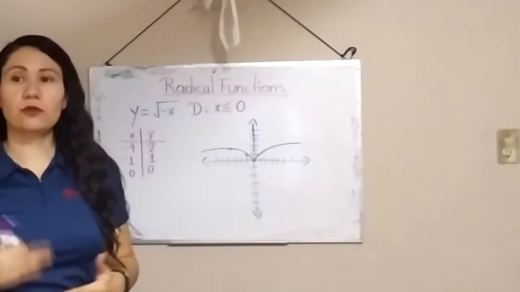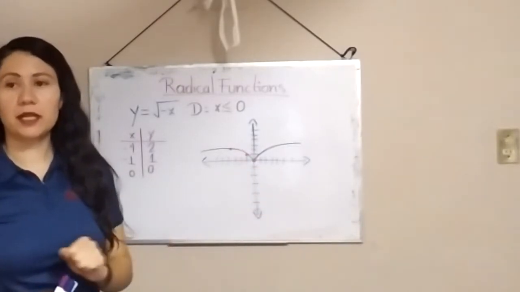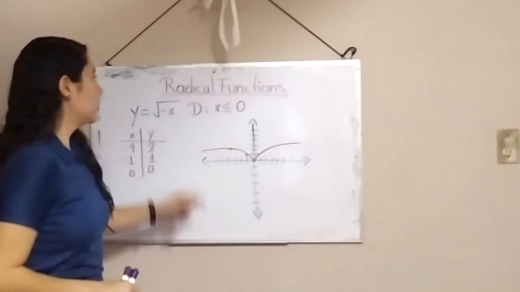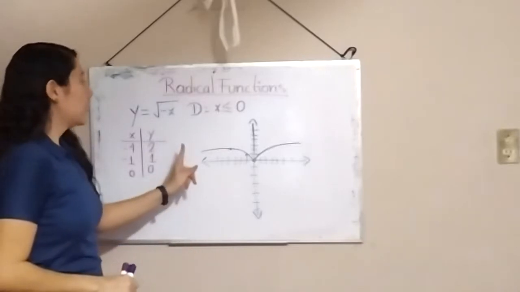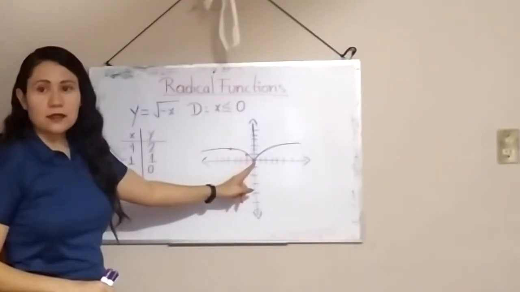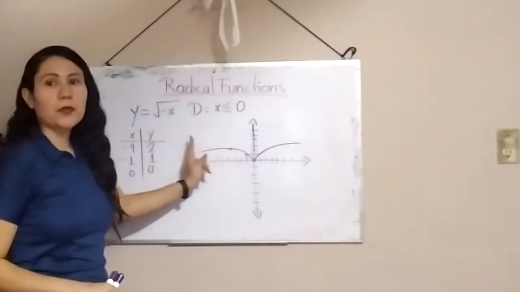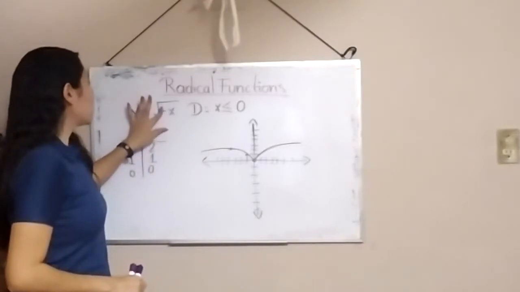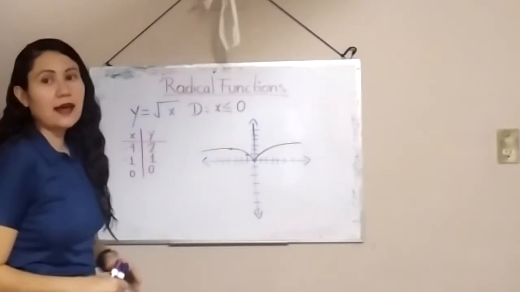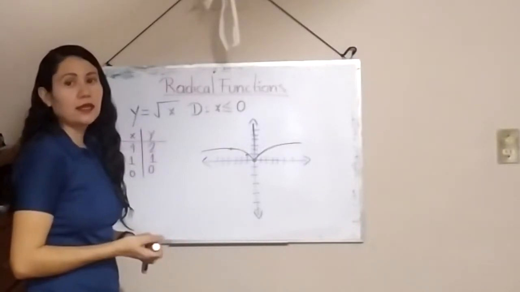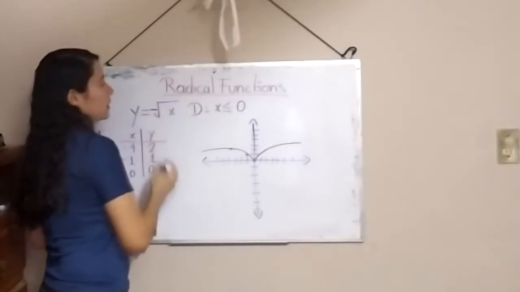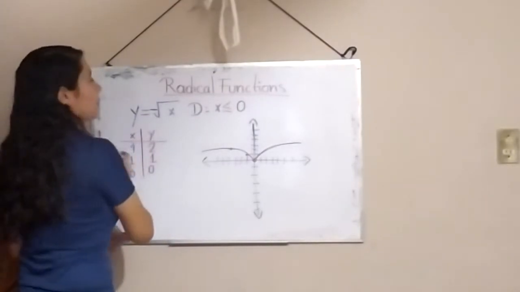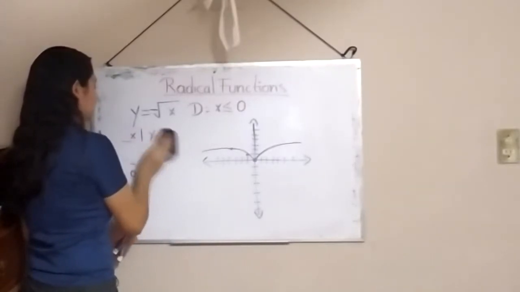When we want to reflect a function in the plane, all we have to do is change the sign. Okay? We place a negative sign. To reflect it on the y-axis, we place the sign inside of the radical. If we want to reflect it on the x-axis, we should place the negative sign outside of the radical. Okay? Let's make the table for this function.